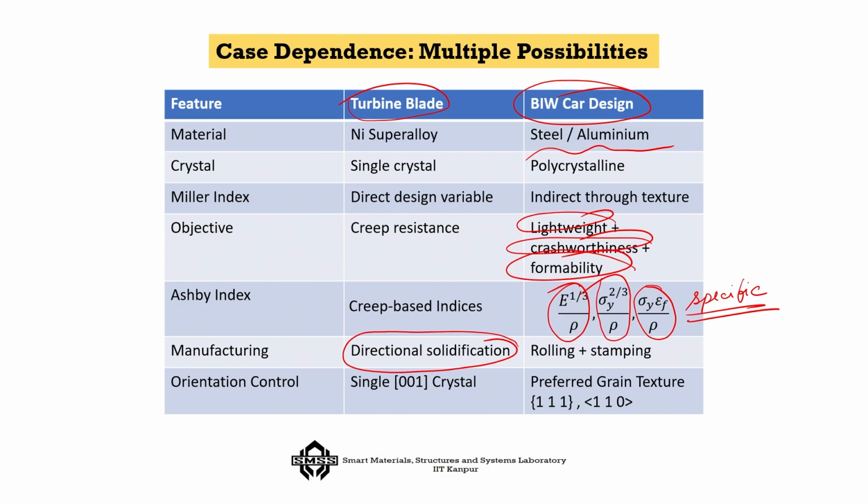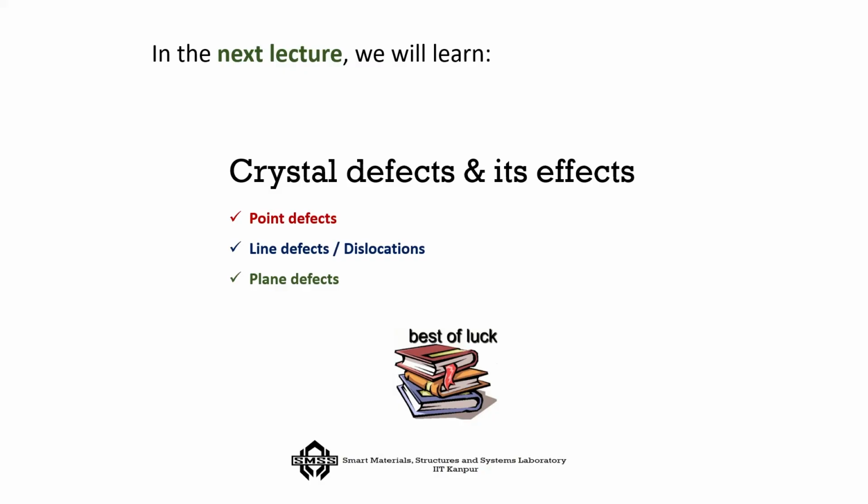We do not do it here, but you can still do the rolling and stamping by creating a preferred grain structure. That is what people follow, because along the grain structure you can have more strength. So corresponding to the same weight, you get more strength or more stiffness, which is more desirable. So you can control the grain structure for such a case, and again the knowledge of Miller index will be important for you in order to define the grain texture direction. So I think this is where we close now.